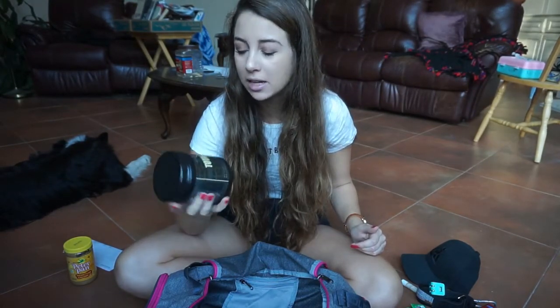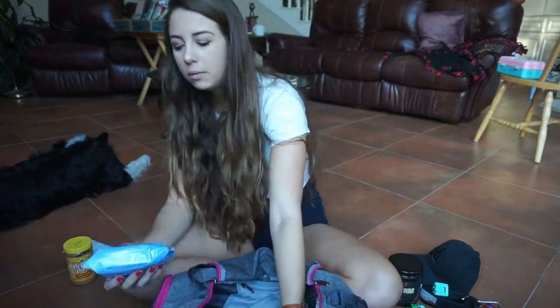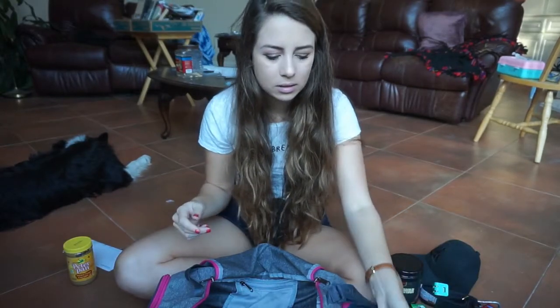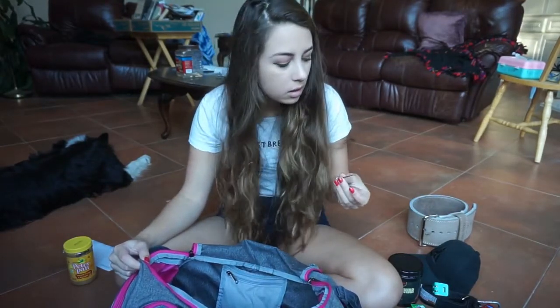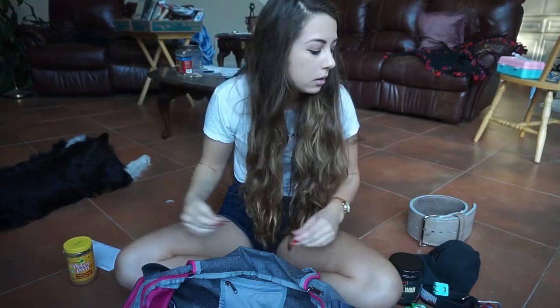I have Total War pre-workout — I don't take it very often, but I have it for days when I just need an extra kick to get my workout going. I also have makeup remover because I like to work out at the end of the day and I like to clean my makeup off first. My lifting belt — I just ordered this from Amazon about a month ago and I absolutely love it, especially for squatting. And a bobby pin, because when I squat sometimes my baby hairs get stuck under the squat rack, which is not a good feeling.